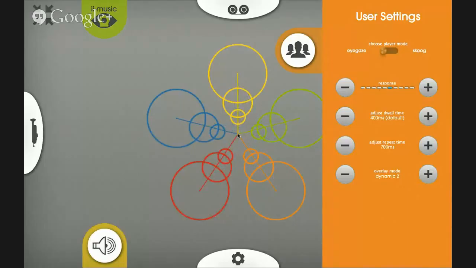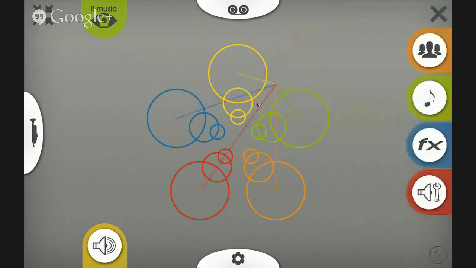Again, it's a cursor control with dwell to click. So yes, it works well with eyegaze, but will also work with head trackers, and it will also just work with cursor control. And then there's a final one, which is dots. Now, again, these are just to help give you an additional focal point for the eyes, help navigate around. We're really keen to get some feedback on how you find these and which ones you feel are working best. So please do get in touch about that. So now we have our interface to play with.